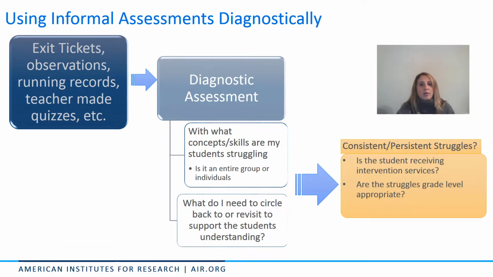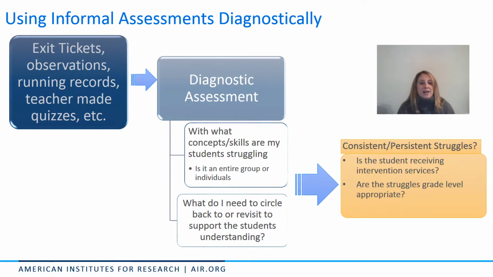After these informal diagnostics are used to inform instruction and support, if the students continue to struggle, we would want to gather more formal diagnostic information. These more formal diagnostic assessments are therefore typically administered only to some students. Those that are consistently non-responsive to instruction and need more information, or students who have been identified as being at risk for learning outcomes.